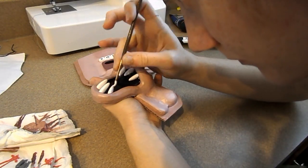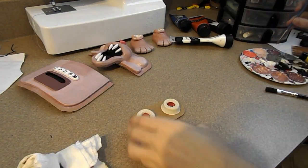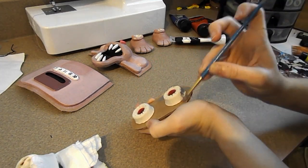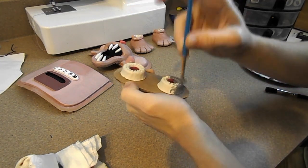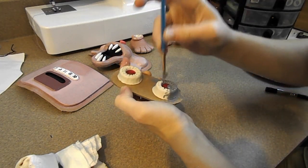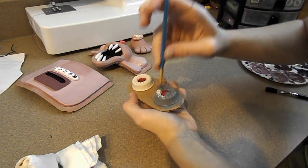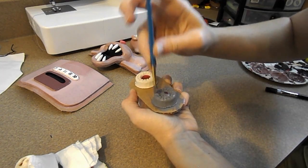Now, for Mama's eyes, the only thing I'm going to do is paint the clay part a nice gray metal color, and then I'm going to add some white highlights, because I want this to look like a metal piece. I know when Mama isn't scary, she doesn't have eyes like this, but when she's scary, she has really glowy eyes, and I wanted to add a nice creepy factor to them.